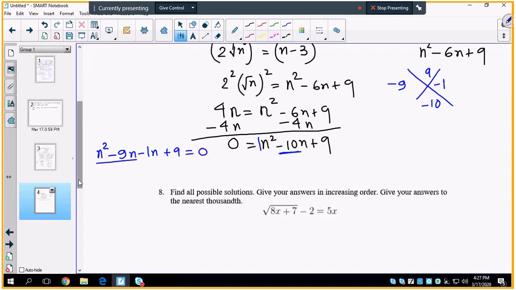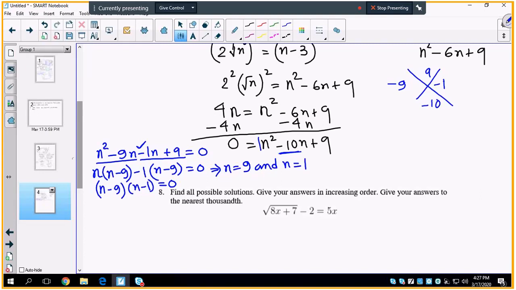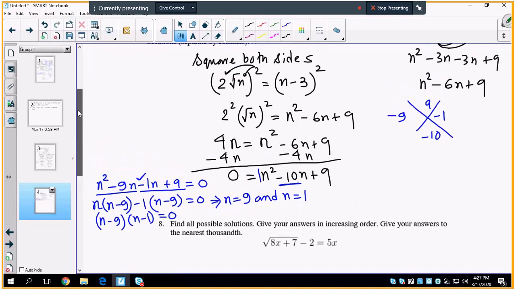Now see, the first two terms, you have n as common, so you factor it out, you get n times n minus 9. The second pair of terms, you have to factor out the sign, so minus gets out, and all you can do is 1, and you still end up having n minus 9. So your factors are n minus 9 times n minus 1 equal to 0. So the two solutions I am going to get, the algebraic solutions, are n equal to 9 and n equal to 1. But are these good solutions? So checking. We're going to start checking by putting in first say 9, that's our first solution, in the original equation.